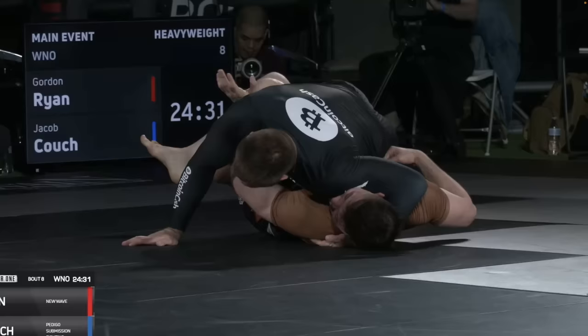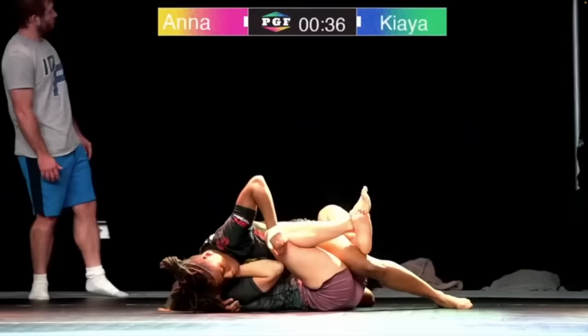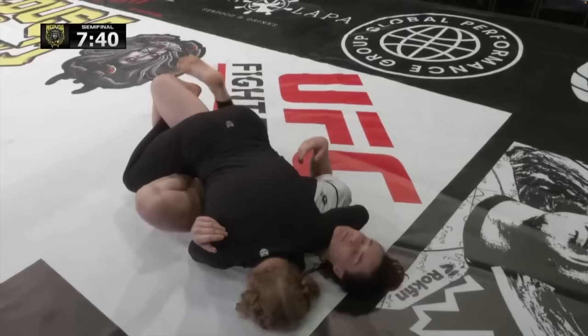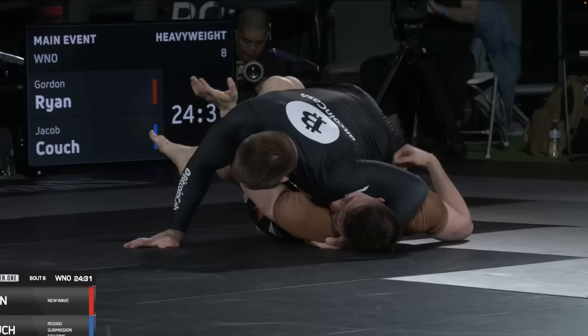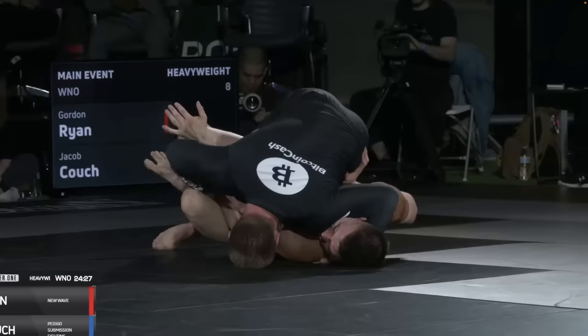It's always nice to get that underhook, but often our opponent will steal it and try to use it to turn onto their side. Rule number one is we need to keep them flat on the mat, and the way we do this is by making their knees face away from us. Even though they have the underhook, they have no ability to use it to turn onto their side. If we prioritize putting them flat with no ability to turn towards us, their primary option becomes trying to off-balance us to recover guard. With our hand on the mat or head as a post, we have a wide base. Now we can focus on freeing our knee, reestablishing underhooks, and passing the guard.